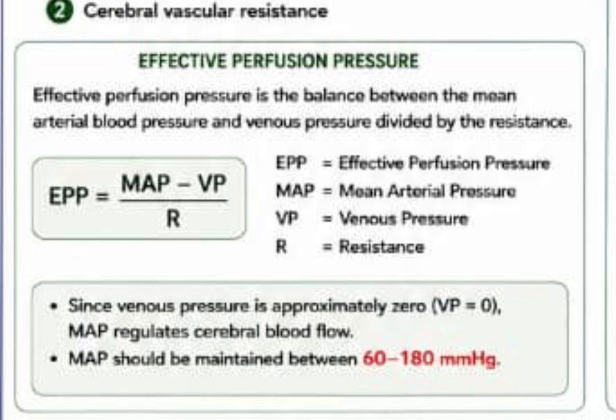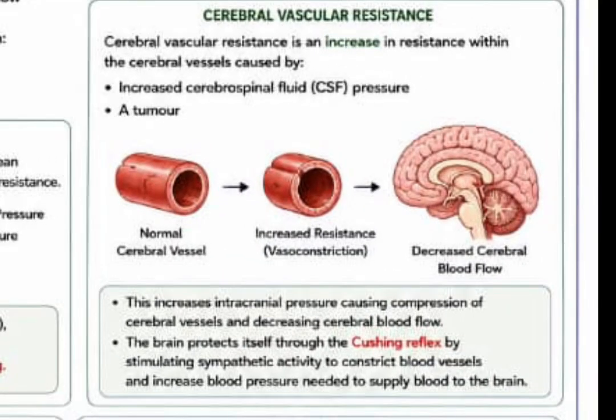Are you getting me? The next one is cerebral vascular resistance. So when the vascular resistance is high, or the diameter of the blood vessel is reduced more, what happens? There's a decrease in cerebral blood flow. Which means to supply blood to the brain, the blood vessel has to be open. There has to be vasodilation for blood to reach the brain. Are you getting me now? So when you increase cerebral vascular resistance, reducing the diameter of the blood vessel, what happens? The cerebral blood flow reduces, which means blood will not be able to go from the heart to the brain.